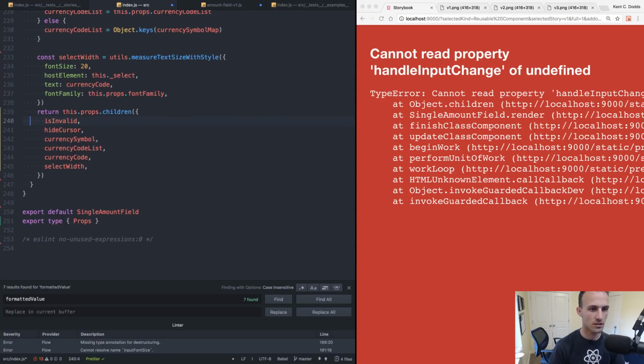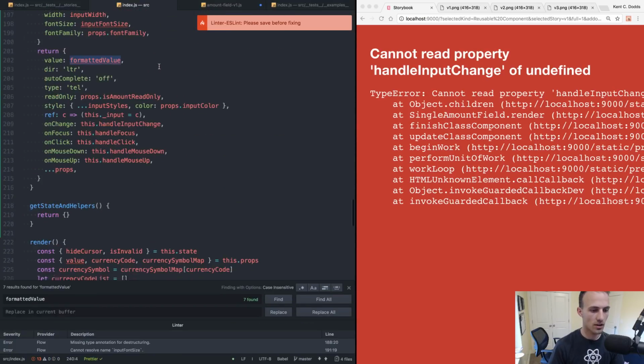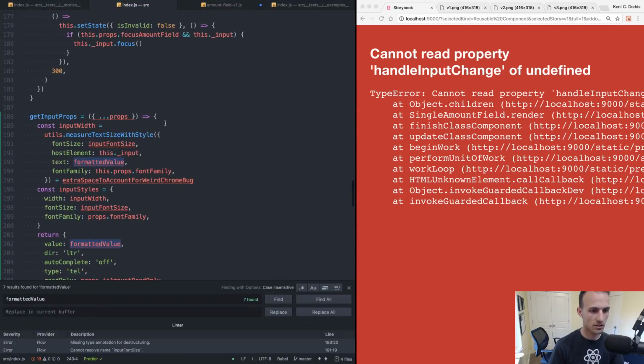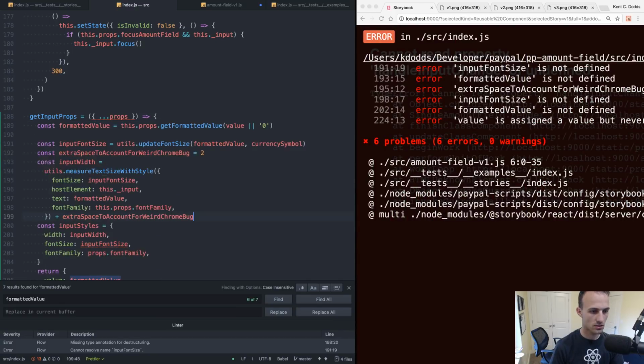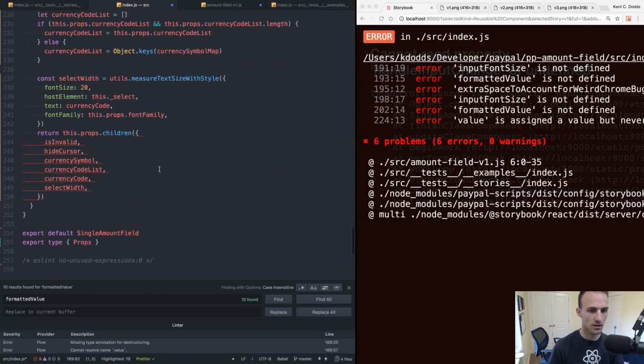Cool. So now I go up here and that's what I'm going to use. The value is coming from props.